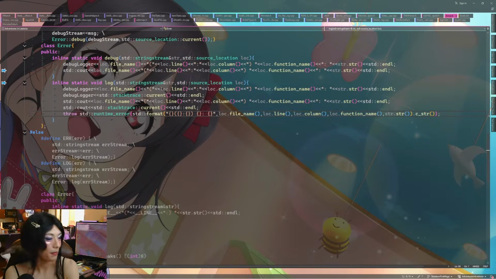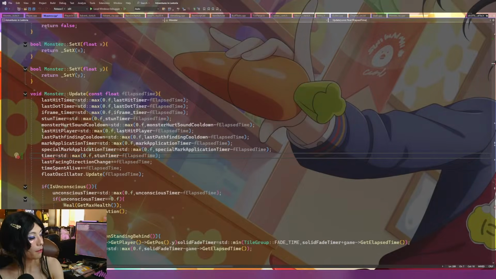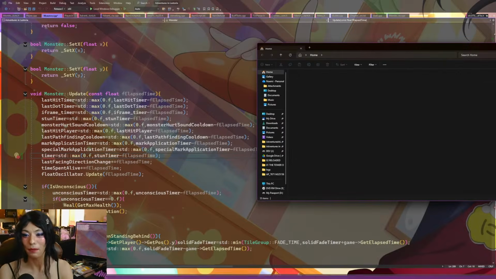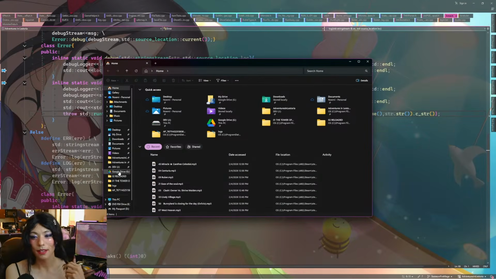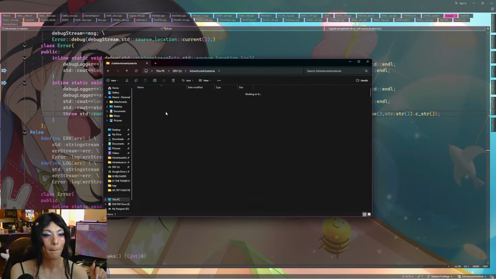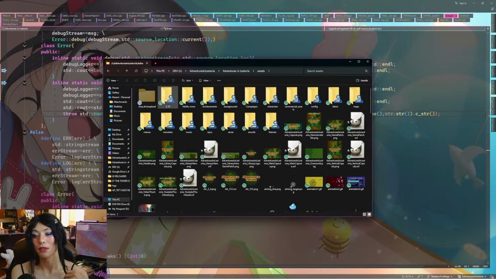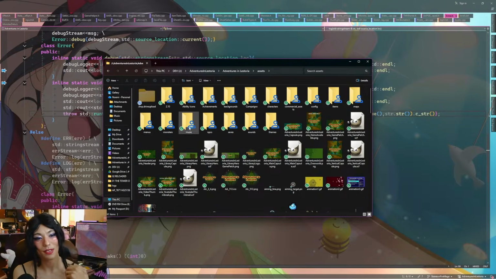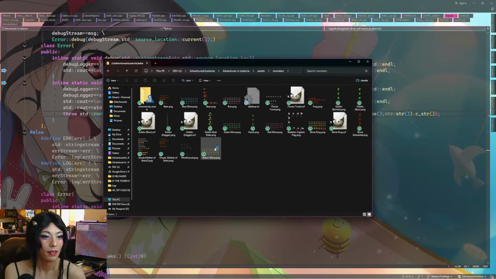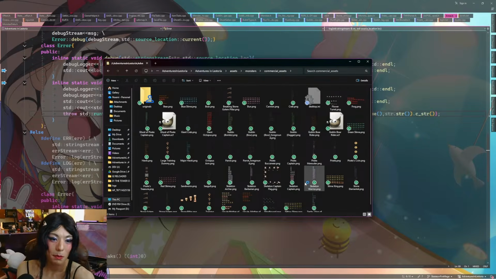Anyways, the error said that we need to include an image for our mage. So we're going to go in and make some placeholder sprite for him. I'm trying to think exactly how I want to do this or what sprite I want to use for now. Do I have anything like a caster right now? Not really. I guess I'll just end up using a humanoid character. The pirates are the closest things I can use right now. So we'll just use that as a placeholder.